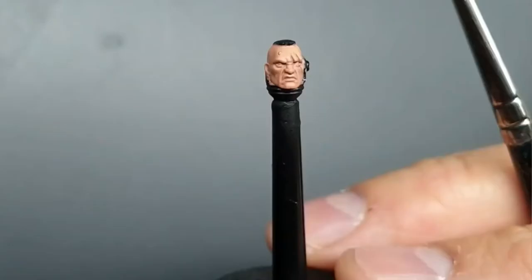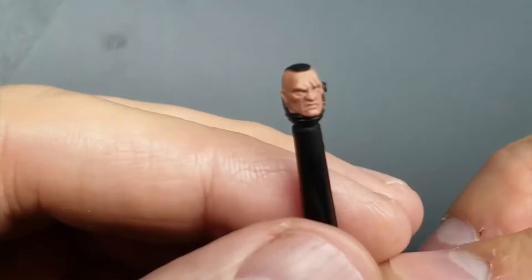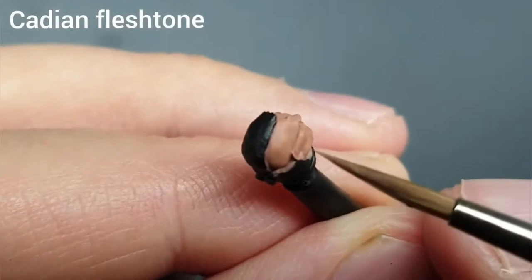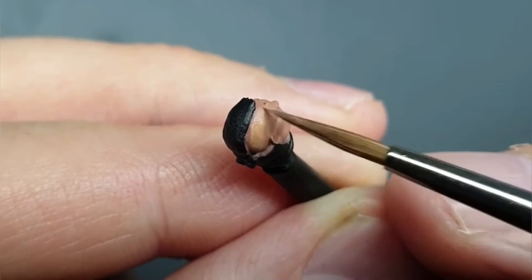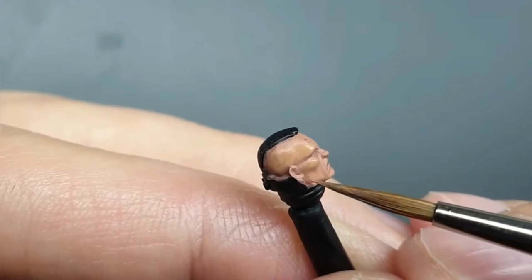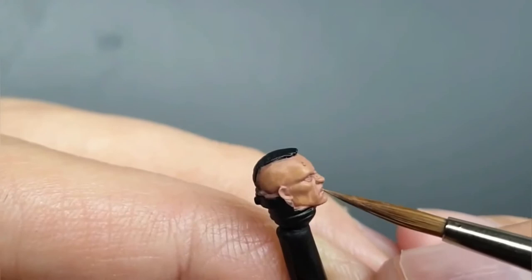Okay, so we've got our first layer done over that base coat now. So that was the Cadian Flesh Tone and Bugman's Glow mix. So now we're just going to use pure Cadian Flesh Tone, quite thin down now with some water. And then we're going to focus in a little bit more on those larger areas. And we're going to leave some of that previous layer showing in some of the more recessed areas. So you'll notice how thin the paint is here. So we're just going to keep building it up over the face as we need to.